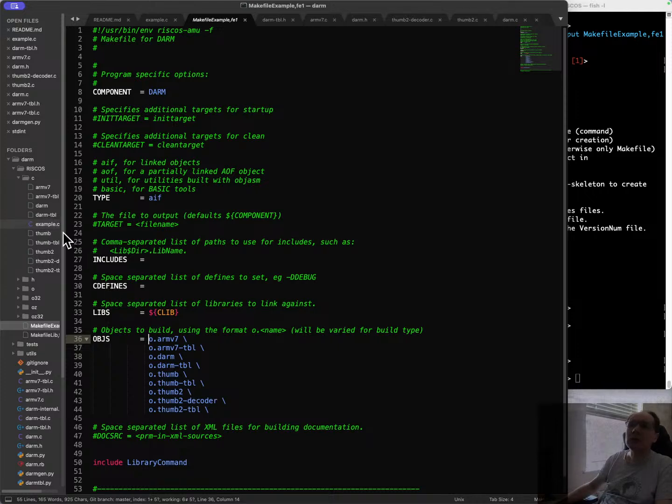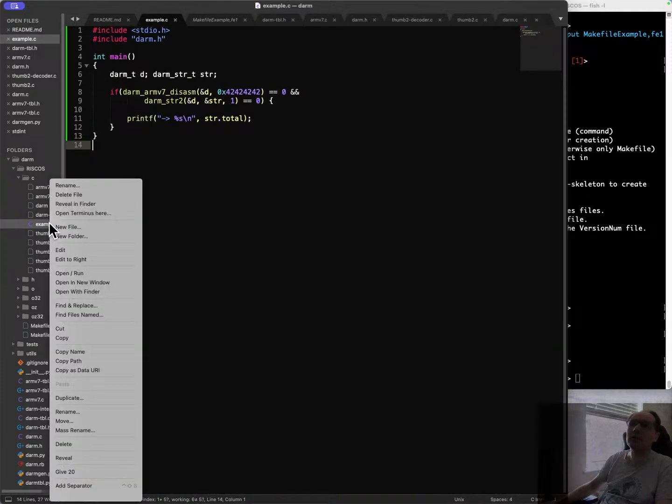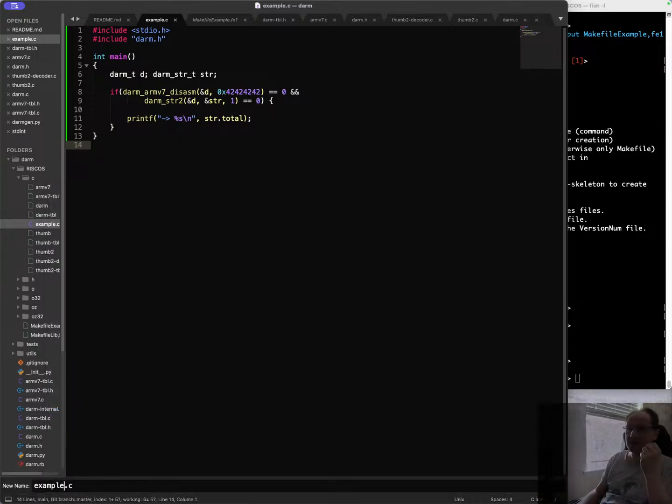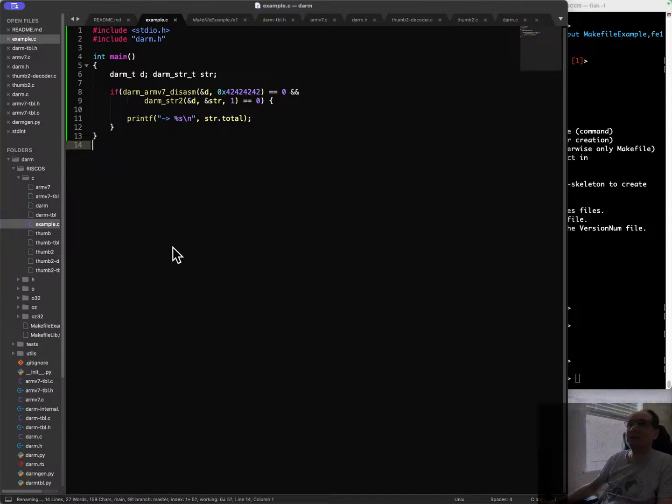Oh, I accidentally gave that example .c. That was a silly thing. I think that's a problem with how Sublime manages text files. It always gives them the extension, even if you've put them in a different place or given an explicit name.